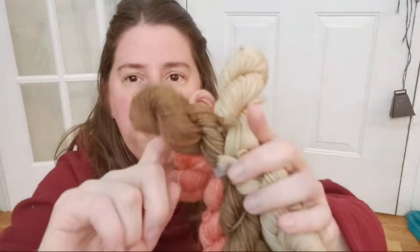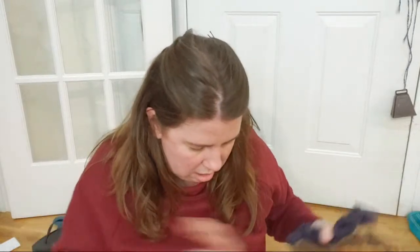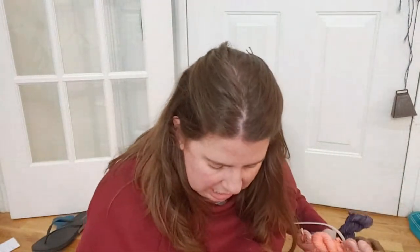Okay, so then yes. So now I can say this is my walnut, my walnut with no mordant and my walnut with mordant. But I didn't do the same instructions that I think Paradise Fibers is suggesting. And I can't remember if I used the walnut paste from Stony Creek or if I had one from Earth Hues that was the powder. I think it was a paste. I'm pretty sure it was Stony Creek. And so I just did my best to sort of dissolve it the best I could and set it up to just sort of see what would happen. And so, yeah, that's what we got.